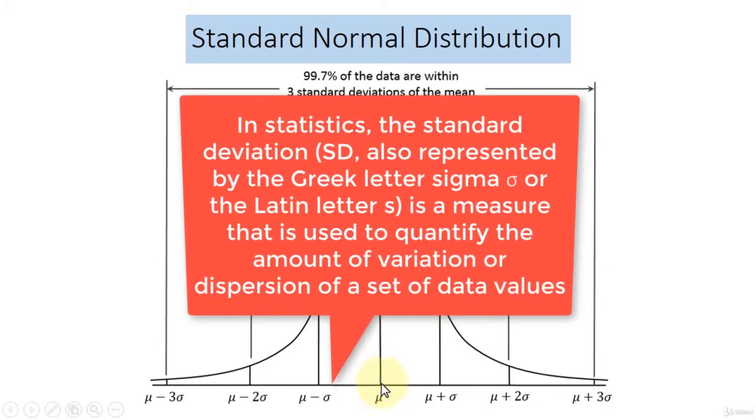So from the center point, if you're deviating in the positive direction, that'll be the mu, which is the mean, plus 1 sigma, mean plus 2 sigma, mean plus 3 sigma, and of course on the opposite side would be the negative 1, negative 2, and negative 3 standard deviation. So this is really the variability, so to speak, right? How your observations are deviating from the average or from the mean itself.